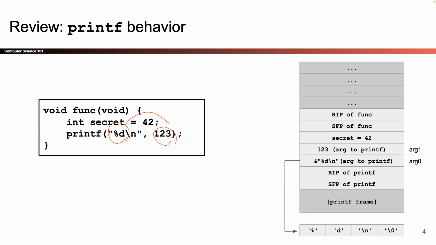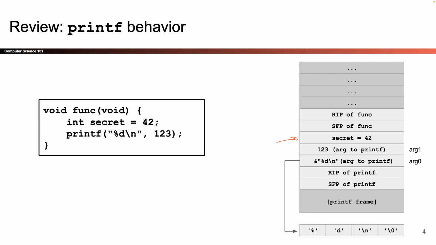Now, what does that look like on the stack? Just like in all the previous lectures, we can draw our stack diagram. In our stack diagram, here are the highlights. We declare the secret local variable, it's right there. And then we call printf. So we're still calling function. Function hasn't returned yet, so we're still going to leave the stack frame for function. But while we're calling function, we're now going to go call printf.